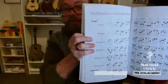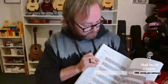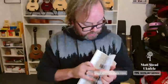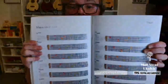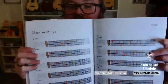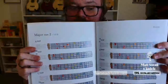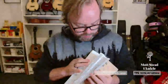It's got all your first position chords. But the thing that I was really excited about, which is part of the reason I wanted to do it, is it gives you all of your chords, and not just the boring ones like major chords, even suspended chords and stuff. It shows you 4 different places to play them. So you could take a really unusual chord like an A sus2, and it tells you where to put your fingers in 4 different positions, so you can start taking it up the fretboard. That could be really useful as well.